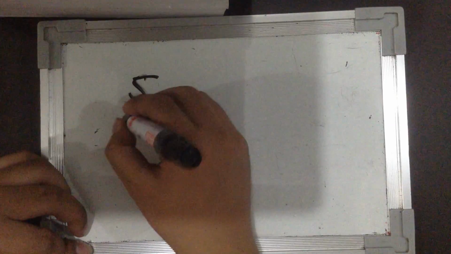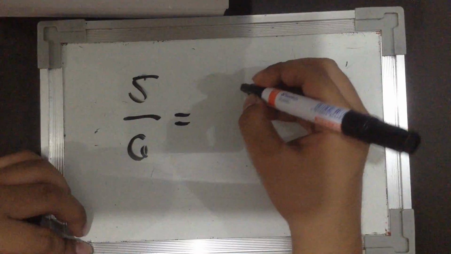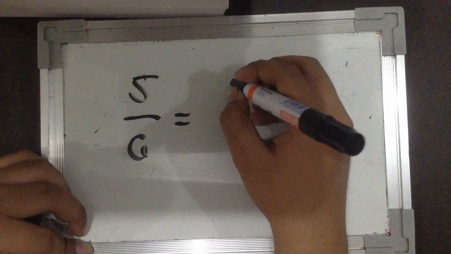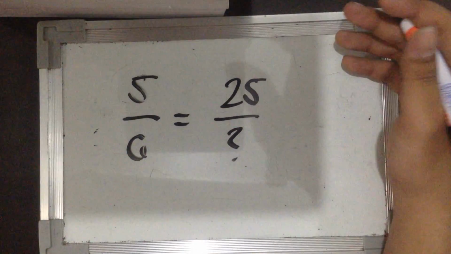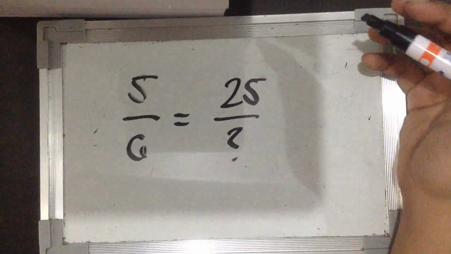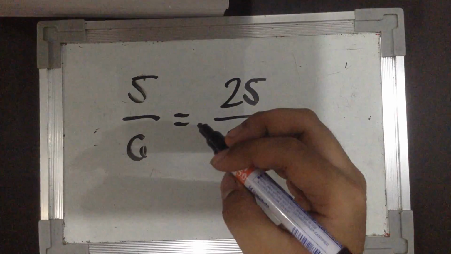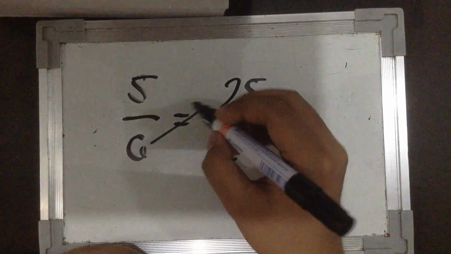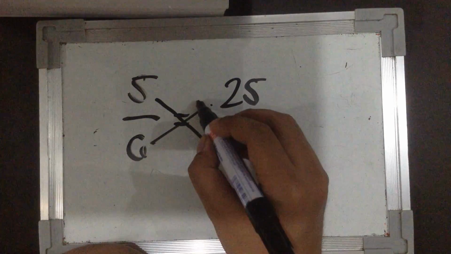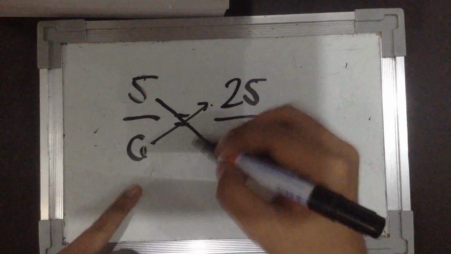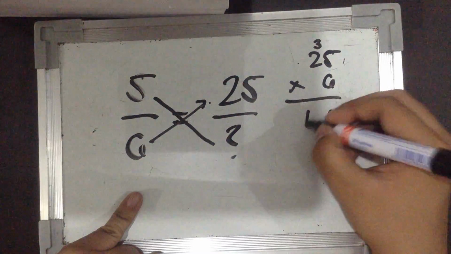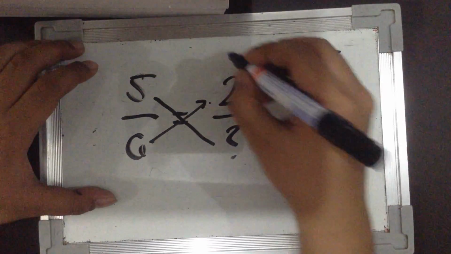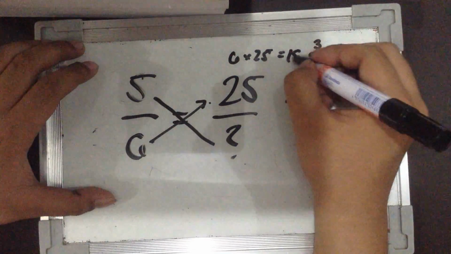Another question you'll get most likely is you'll have something like 5/6, and then they'll tell you something like, oh, this is equal to 25 over what? And a way to do this is also using the methods that I said. So one way you can do it is you can cross multiply. So here we can make two crosses. This cross, this arrow, is complete, so we can multiply this together. So 25 times 6, that's 30, that's 12, that's 15. We have 150. So here, 6 times 25 equals 150.